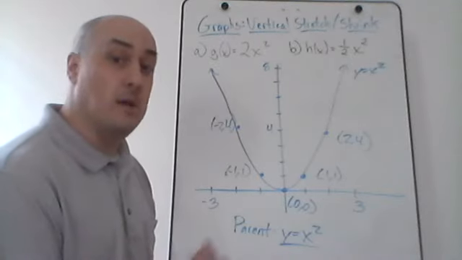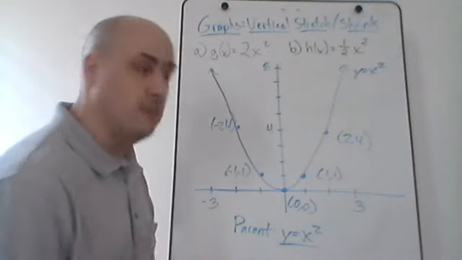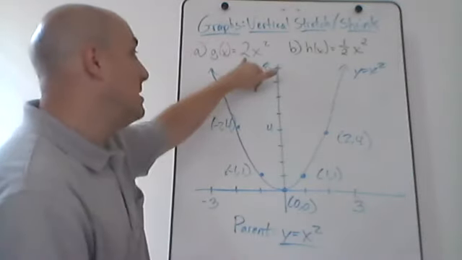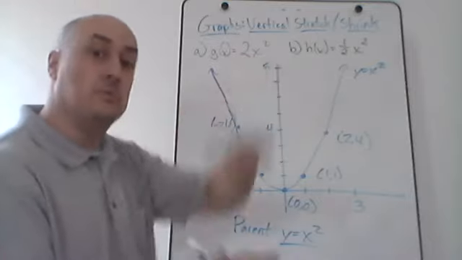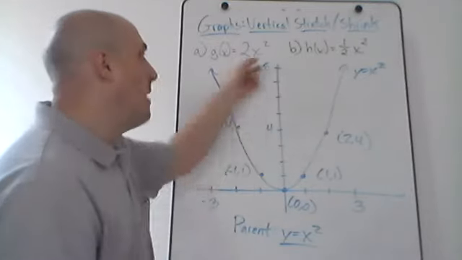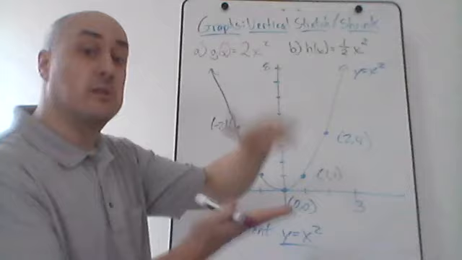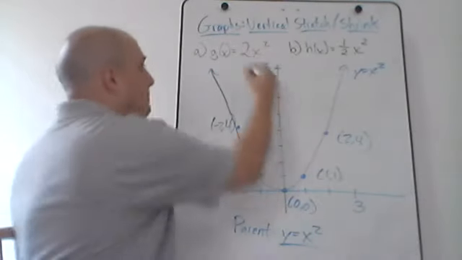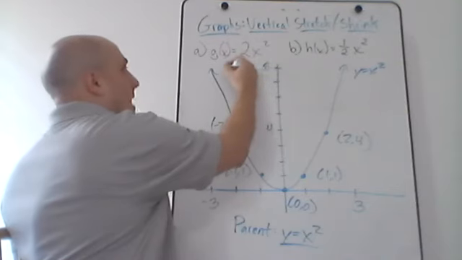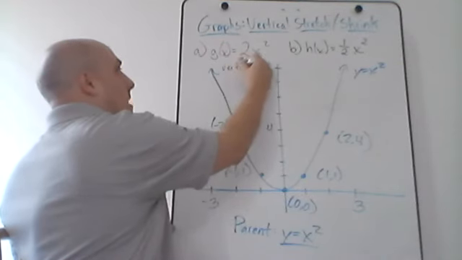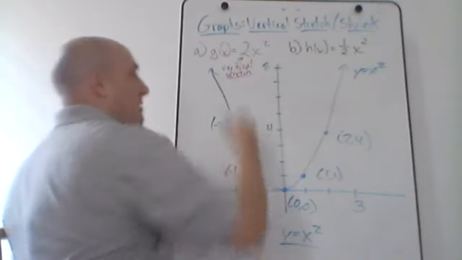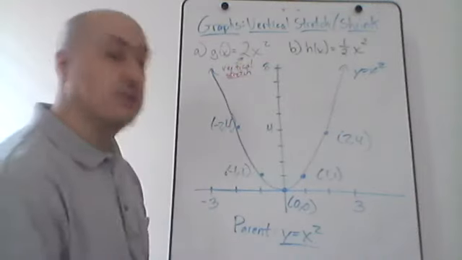When we multiply our parent function by a number, it either stretches or shrinks the graph vertically. And since our number is bigger than 1, it's going to stretch out the graph. All of my y coordinates are going to get multiplied by 2, which is going to make each one taller and stretch the graph out. So our next step is to identify that when we multiply our parent function by 2, that's going to be a vertical stretch. If that number is bigger than 1, it stretches out the graph.